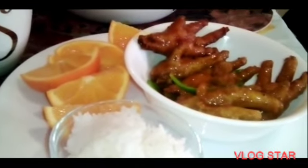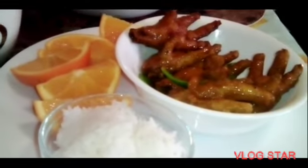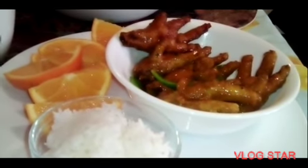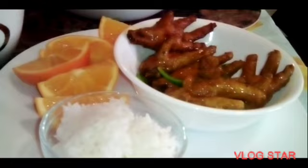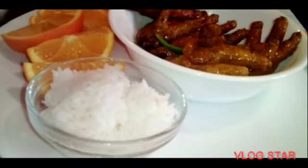Oh my goodness. So don't ignore the chicken feet. It has a lot of benefits, guys. Really, really a lot of benefits. Strengthen your bones, increase your collagen. That's what they said.